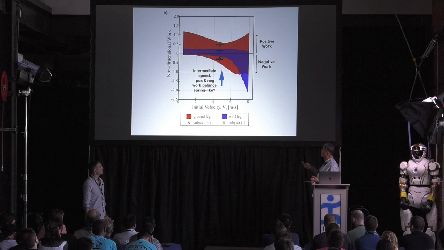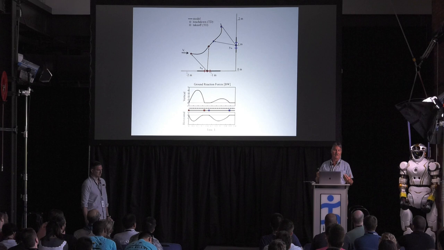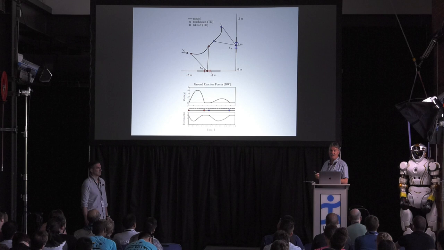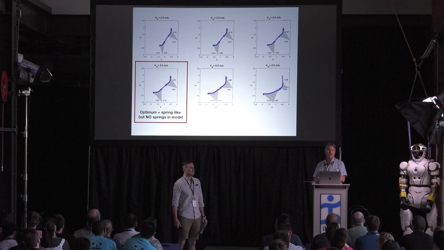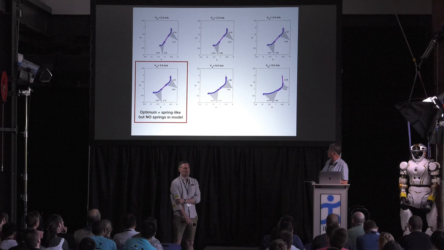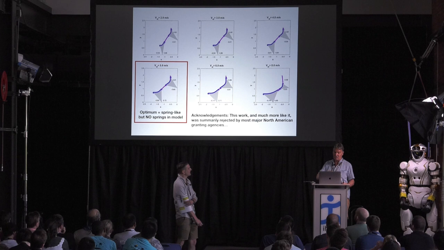So this system defaults to a spring-like action. The model doesn't have a spring. So the optimum solution is spring-like leg behavior, in spite of the fact that the leg doesn't have a spring, and that's for the surface and the wall. And so we can look at how these change, the optimum changes, but for each of the speeds, but here's your spring-like model, no springs. And here's my acknowledgement that I've always wanted to publish in a paper. Thank you.